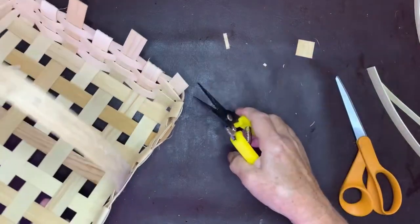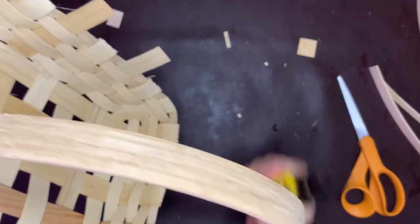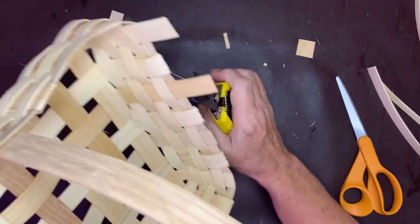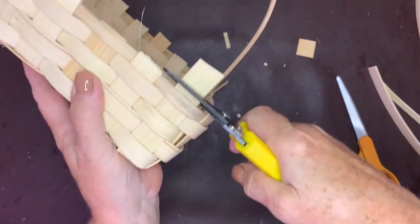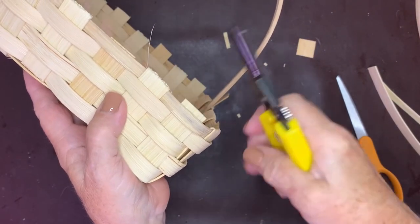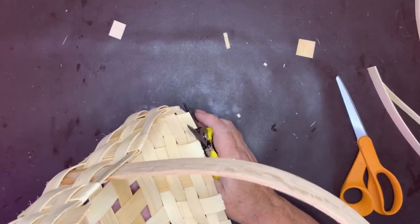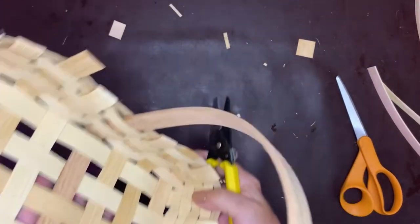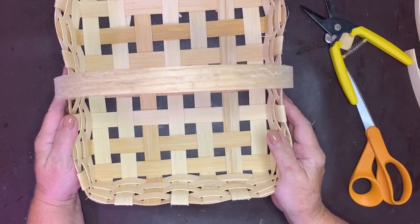I use my nail — this finger — to push that open. It makes just enough of an opening inside and just speeds the process up. Everything you do, if you're making baskets to sell, your time is what you have to sell. So there we have it — chop these off. I always have my tools against the basket, holding the base here with the shears out in front of me. I don't ever cut this way. We'll be back shortly with a rim.